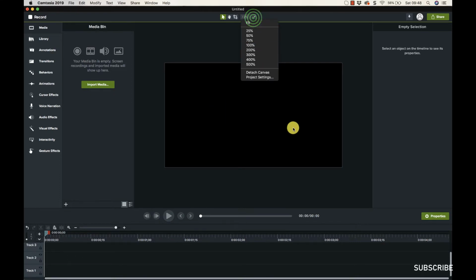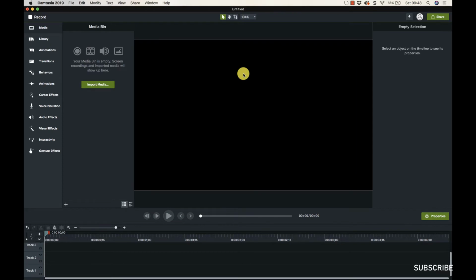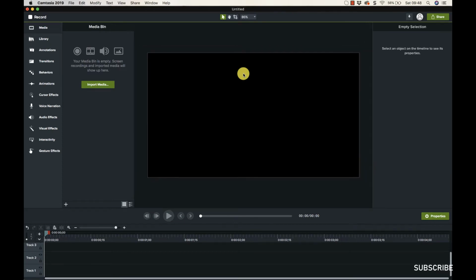So here we got the options for this screen area. These here are basically just where we can zoom in and out. You can also use two fingers on a trackpad. I'm on a laptop here, so you can use two fingers or roll a wheel on the mouse. You can detach the canvas. We'll look at this a little bit later on, and then you've got the actual settings like the frame rate and stuff like that. Here, these options again, these are for the canvas, for moving stuff around, cropping and resizing.